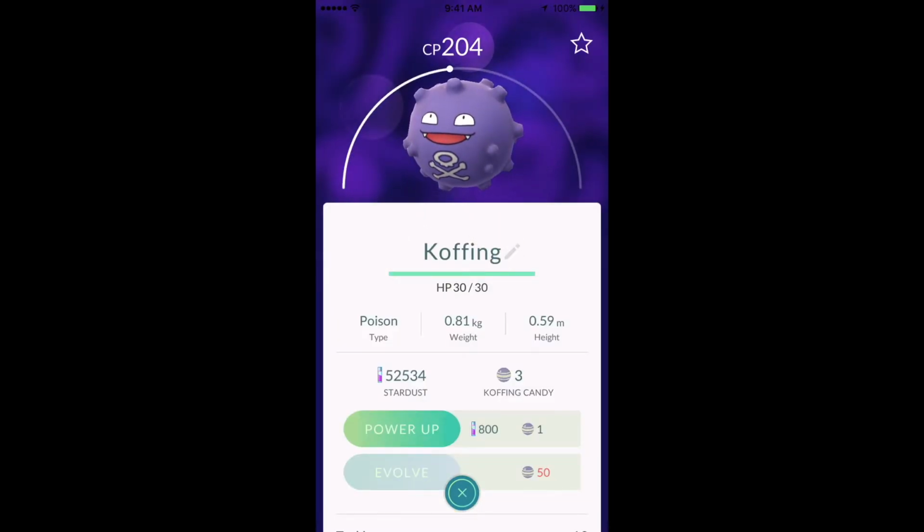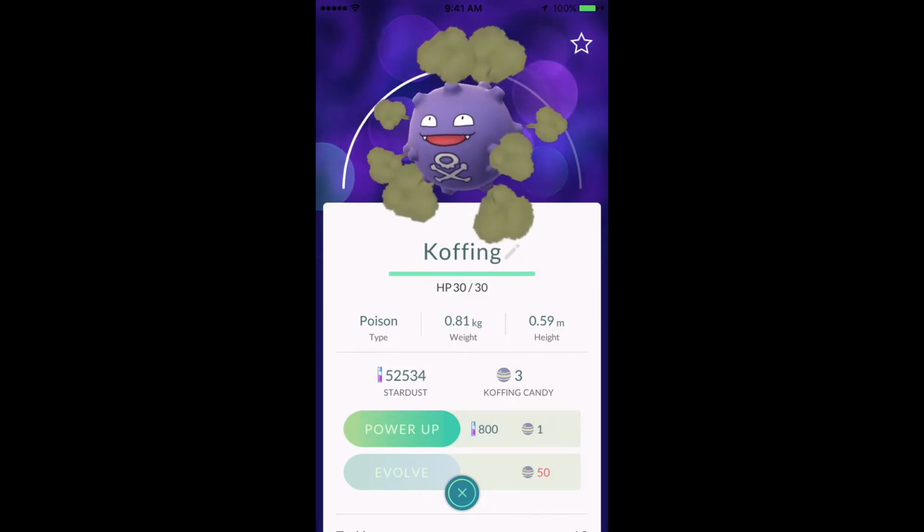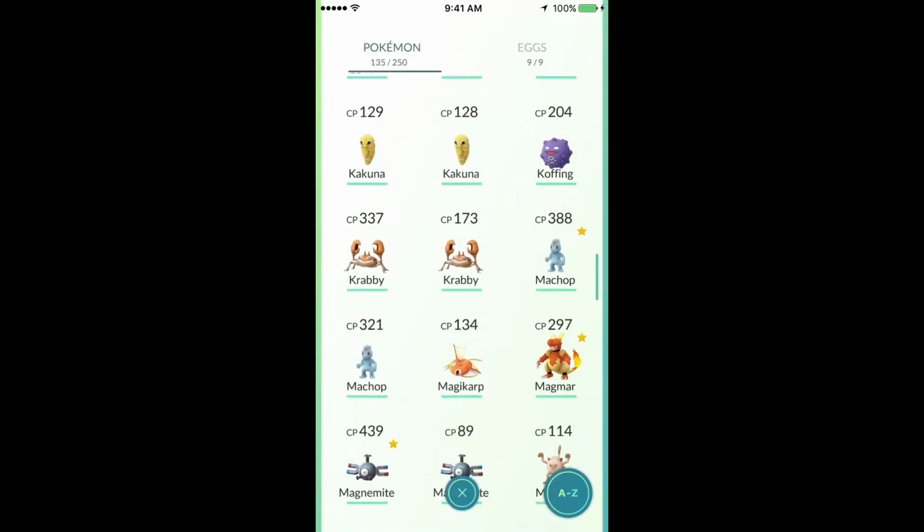A Koffing is another card that I would probably evolve right when I do hit 50 Koffing candy. I've only caught one of these Koffings. I do believe I've seen 2 or 3 of them. I do remember one of them running away from me, even though it was only like a 115 CP. Pretty frustrating there, but I would definitely be evolving the Koffing right when I hit 50 candy.